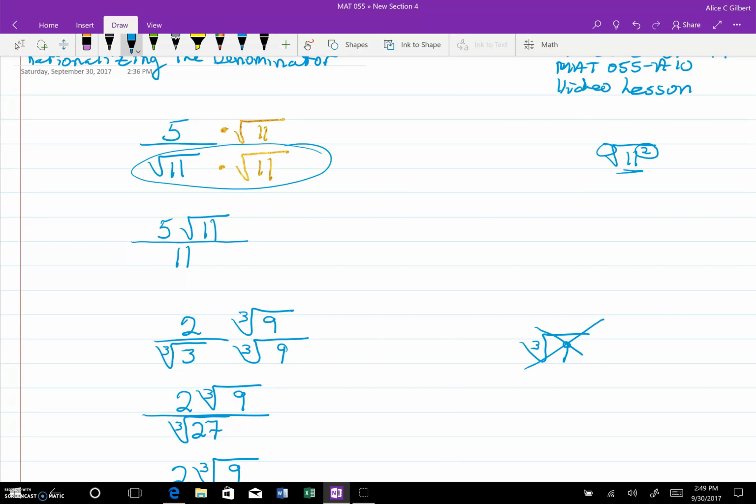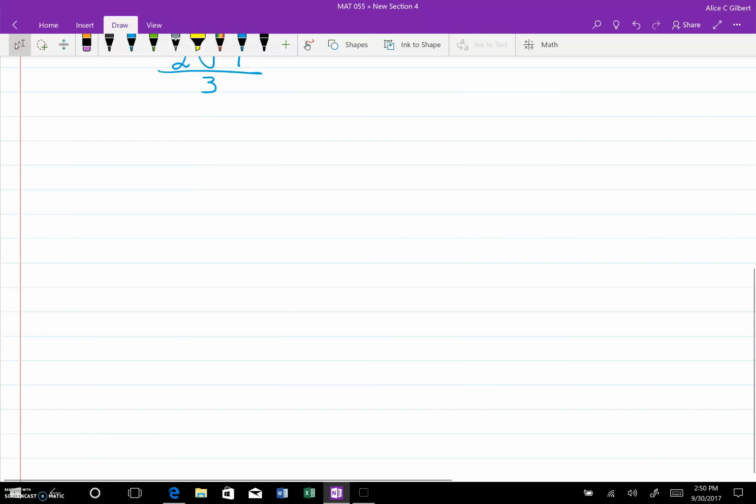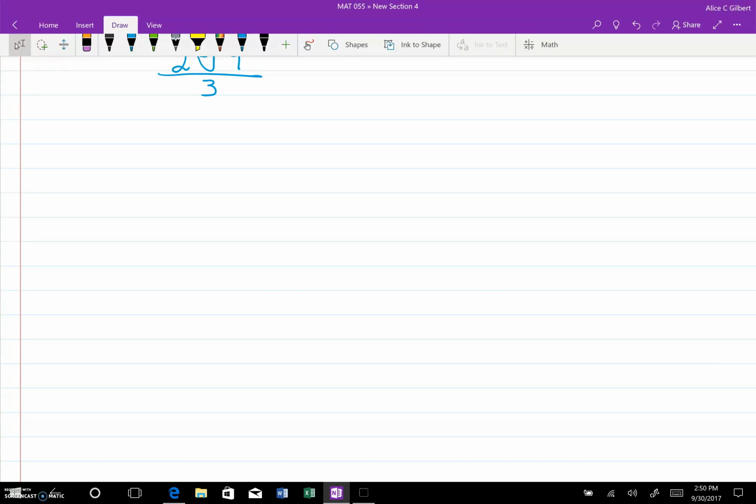So I just need you to know that rationalizing the denominator isn't always just multiplying by the exact same thing. We are only going to be doing it, I think, with square roots. So then it is always just multiplying it by the same thing. But just know that when you get into other classes, if you've got a denominator that has a root other than a square root, then you're going to have to do more work. Okay, so let's go back to some more examples of rationalizing the denominator with square roots, because that's really what we're going to be doing.